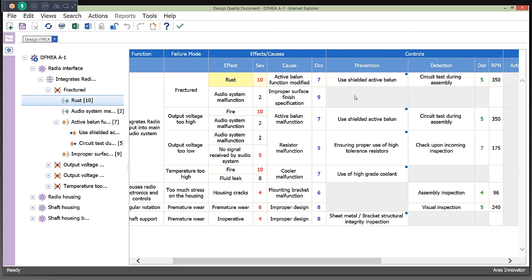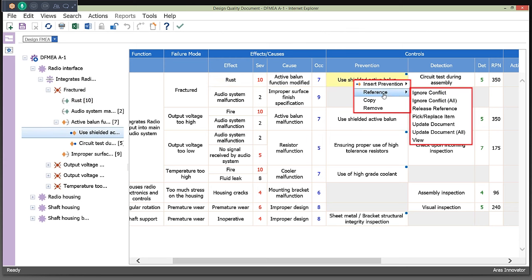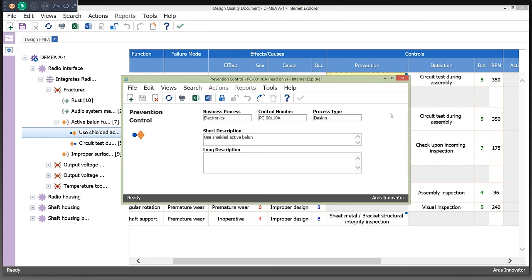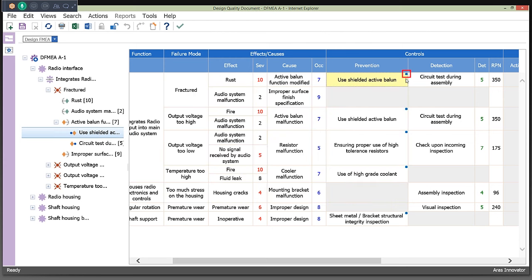As I mentioned, the user has the ability to enter data as a reference to a business object. When they do that, they can either select or create a business object, which links the data in that cell to an item type that is chosen by your administrator. Upon doing that, there is an indicator in the cell letting the author know that the information in this cell is linked to that business object.